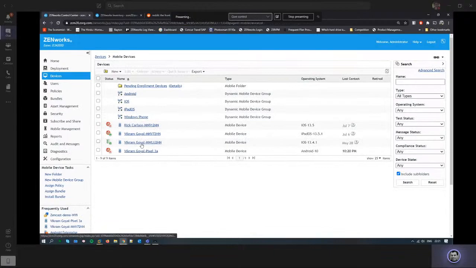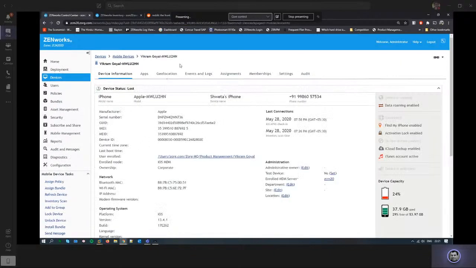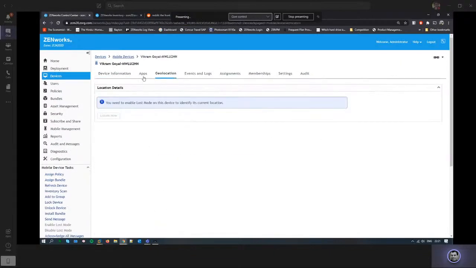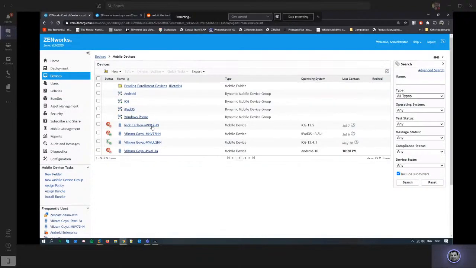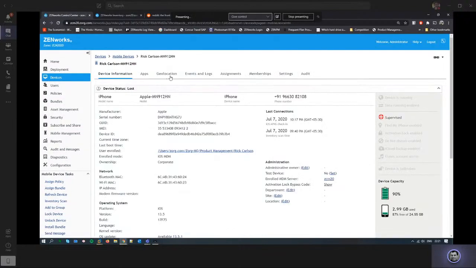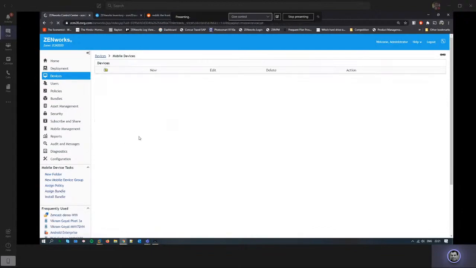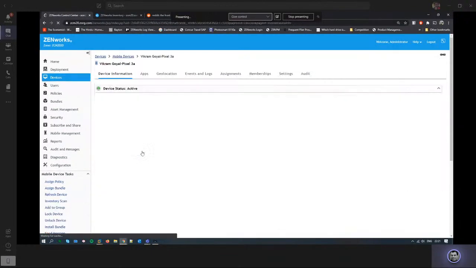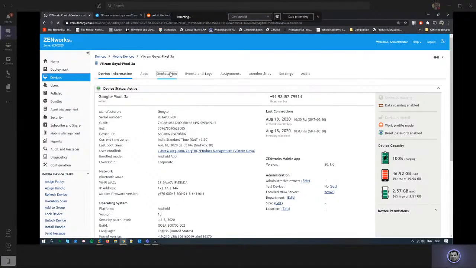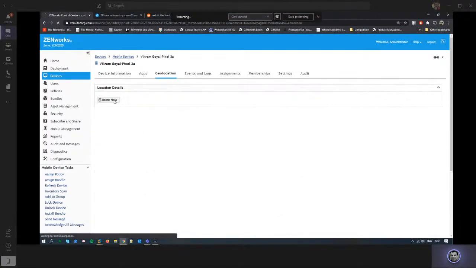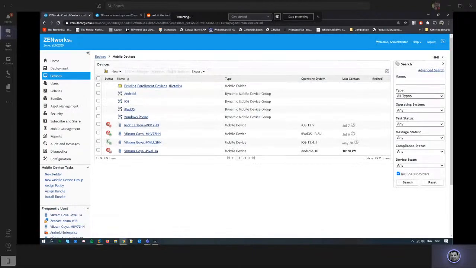I'm just trying to see if there's a device over here on which I have tried to fetch the location in the past, so maybe I can show how it actually looks. No, it didn't do it, and this is not working. Okay, we'll give up on this one. We're anyway nearing your mark.